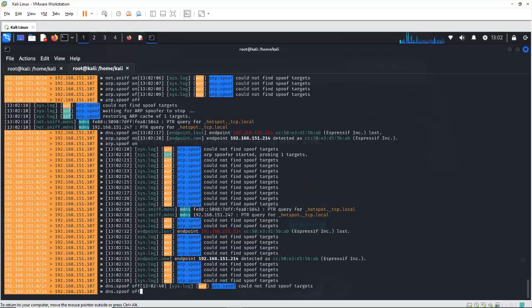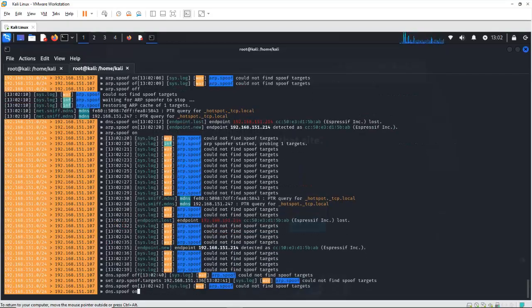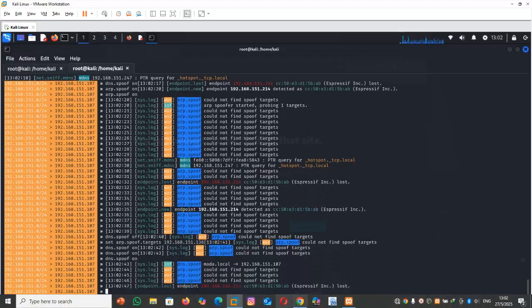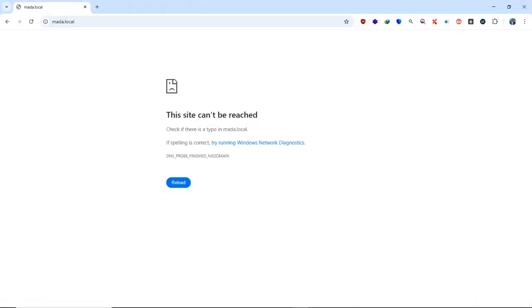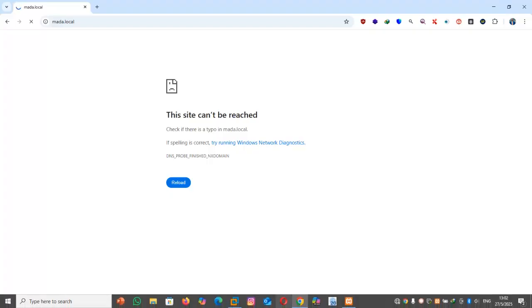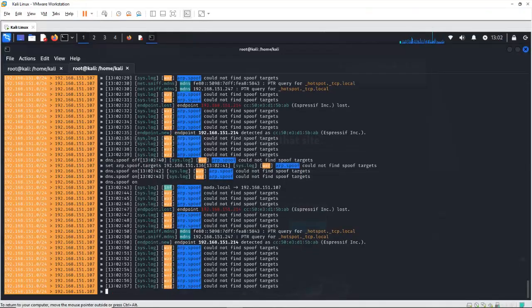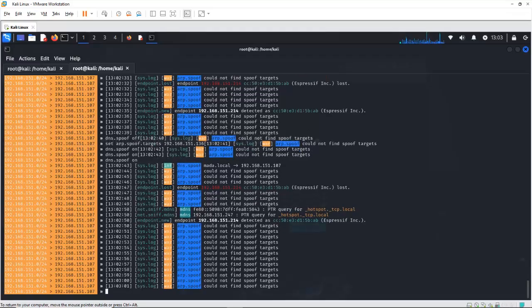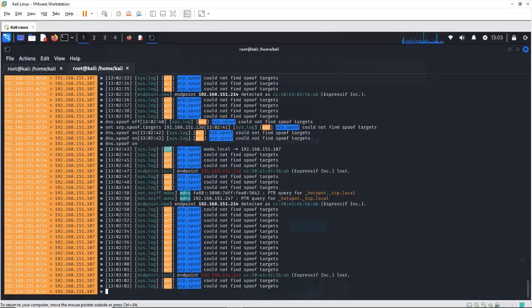So now let's do the DNS spoof on. Let's go to matter.local, and then finish that. So you cannot find the targets.